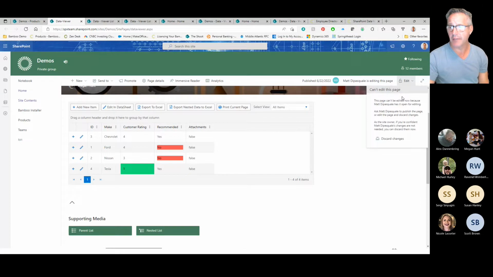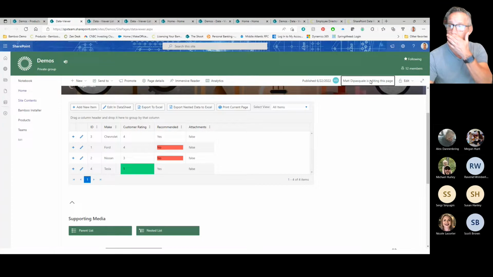We'll go ahead, you add this to, oh, Matt is editing this page. Matt, we'll come back to that. If somebody from my team could just reach out to Matt and tell him to stop editing in the demo site, that would be awesome.